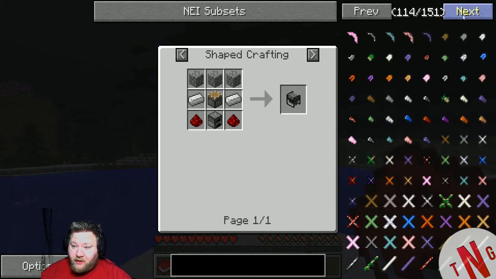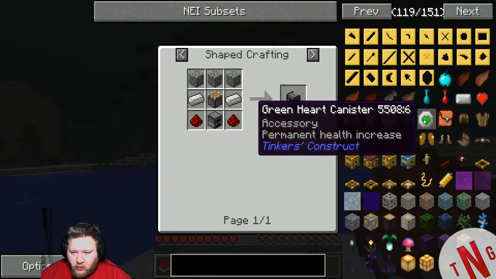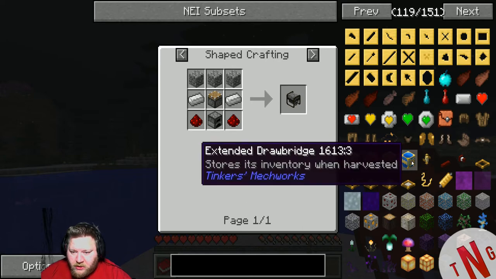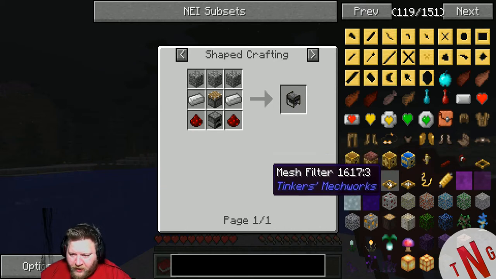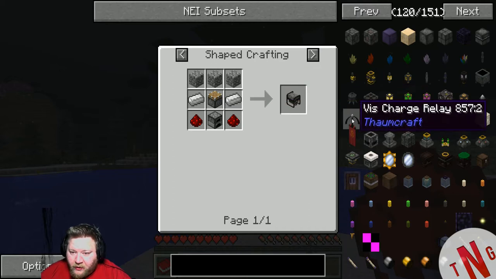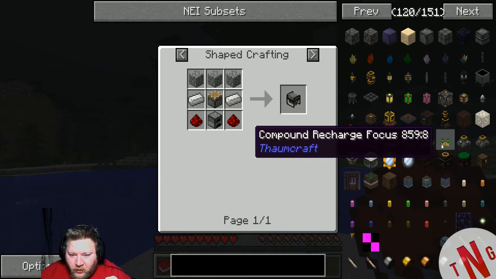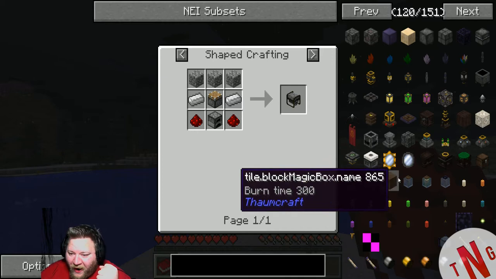For example, Tinkers' Construct, yeah. Lovely, lovely, yes. What the heck? Huh? Cool, that's new. Well, at least I think it is. Tinker's Mechworks? Nice! Extended drawbridge? Advanced drawbridge igniter? Drawbridge? What the? Oh, nice! Oh, well, cool. And here we go, Thaumcraft! Yeah! Vis charge relay? Yes! Node stabilizer? Advanced node stabilizer? Compound recharge focus, wand recharge pedestal. Yes. No. Oh my god, we're gonna have some fun with this.